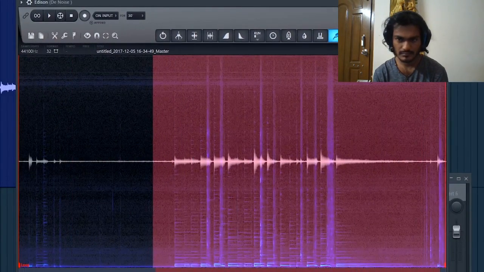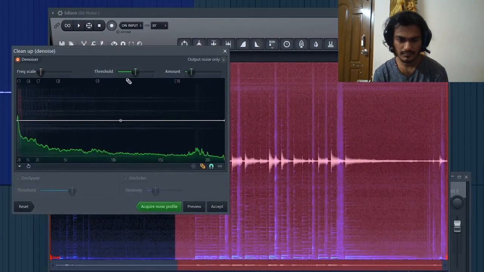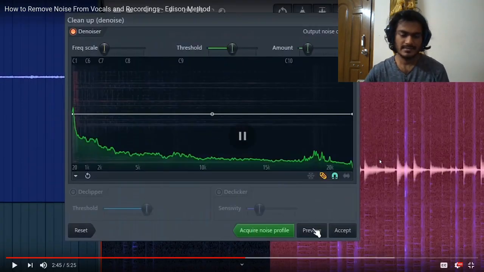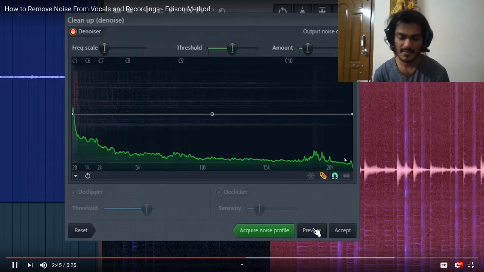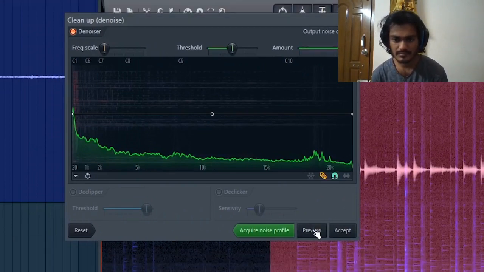Then we left-click on the same button again and it will pull up this little cleanup tool. Now, this is where I get confused. There's a straight line here and then it shows the noise that we got from the noise profile. So do we kind of sketch over it to do this? Let's see. You can preview what this tool is doing and how much noise it's removing.